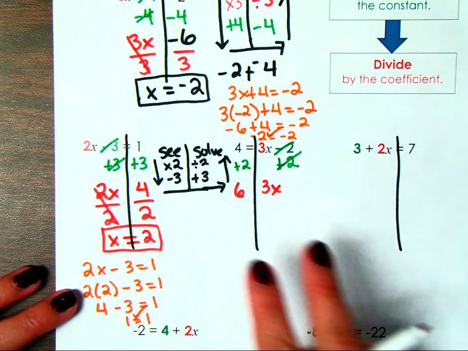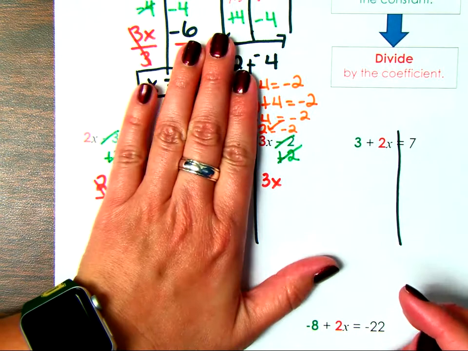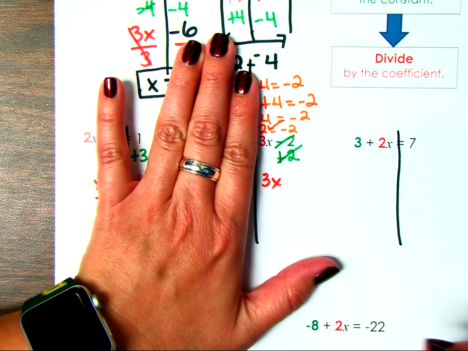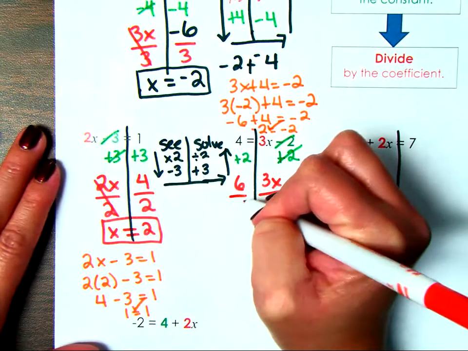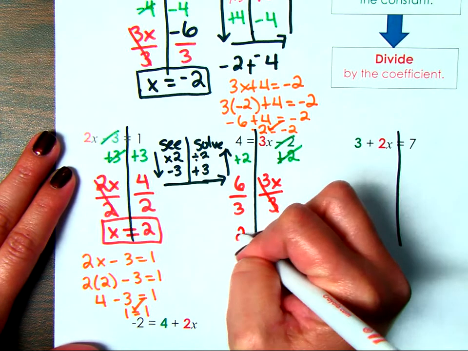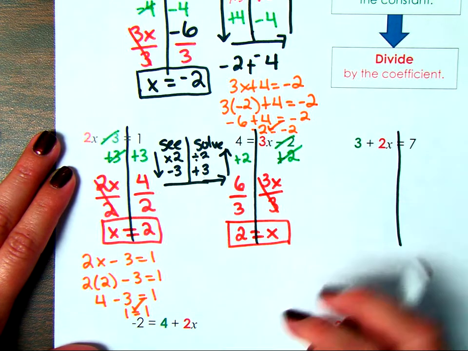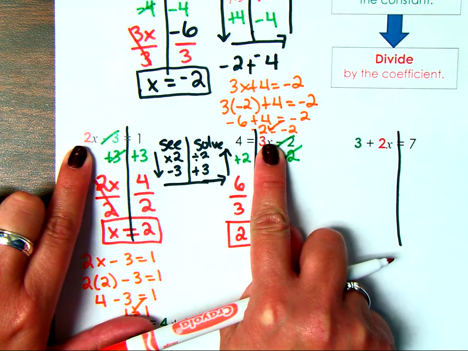Now, am I going to divide by 6 or 3? Well, let's look. With the side of the variable, the coefficient, the number working with the variable, is 3. So if I see multiply by 3, I'm going to divide by 3. 6 divided by 3 is 2, and that gets me x by itself. So don't let it be confusing if the x's are on the right or on the left. You're going to still do the same process.